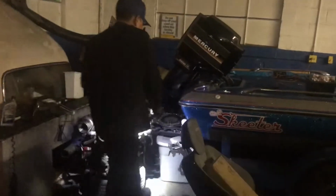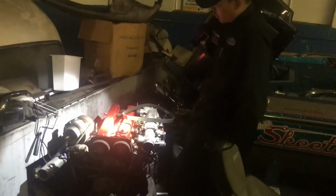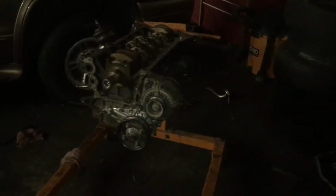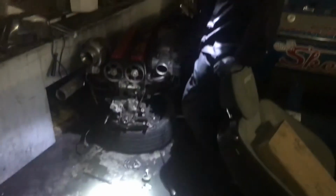So, main goal for tonight is to get the engine hoist over here, hoist this up, and at least take this front cover off and finish cleaning off at least everything on that side. And then I'll slap whatever on back onto this side.